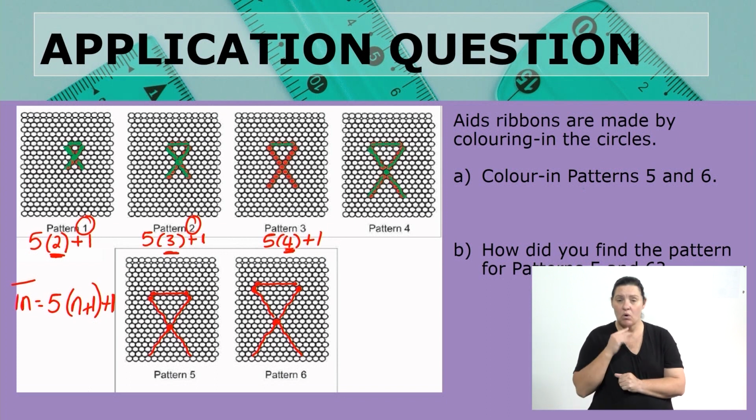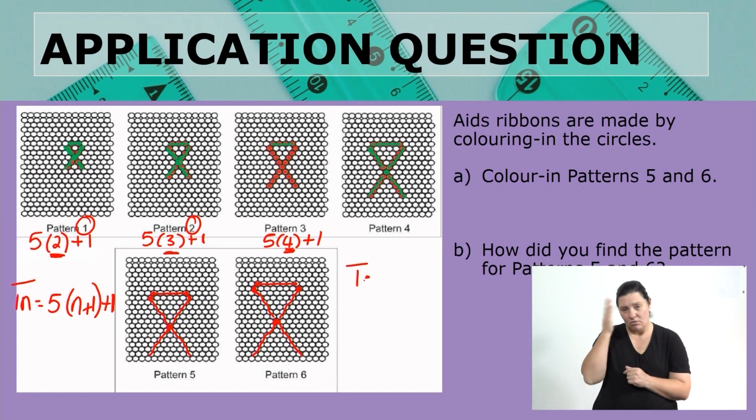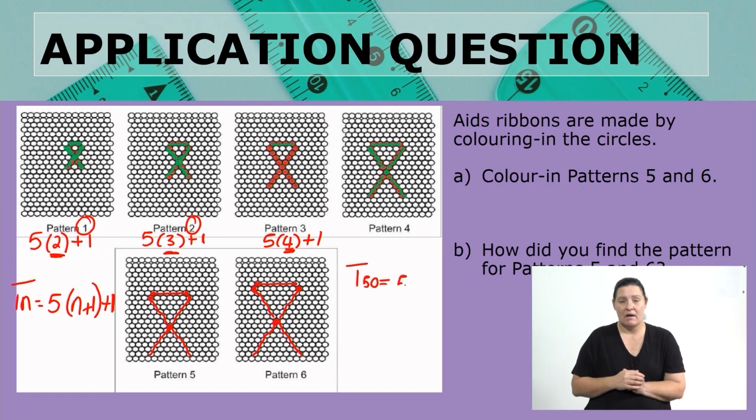So if somebody were to ask you that, how many dots would the circle with maybe 50 dots going across colored in, how much would that have? We know that that would be our 5 multiplied by the 50. We add 1 to that 50, and that's what we multiply the 5 with. And from that result, or from that product, we are going to add 1 again. And that would be the number of colored in circles that are in to form that ribbon that first had 50 dots going across. Let's move on to the next question.